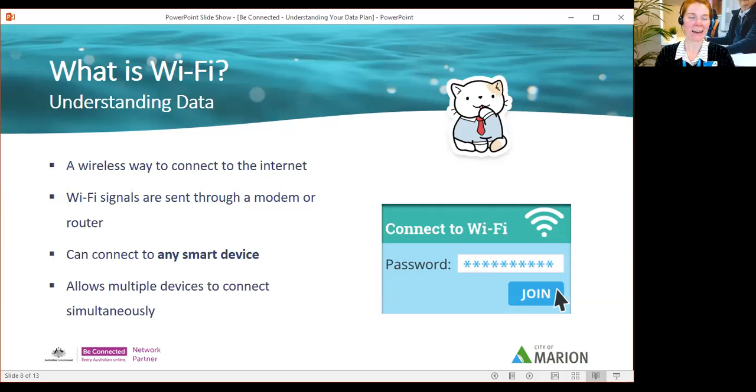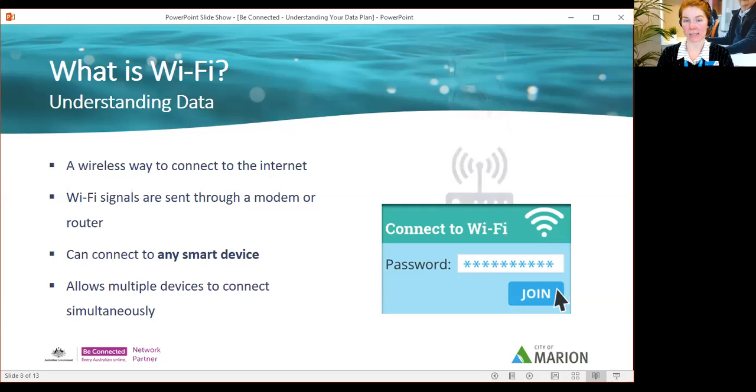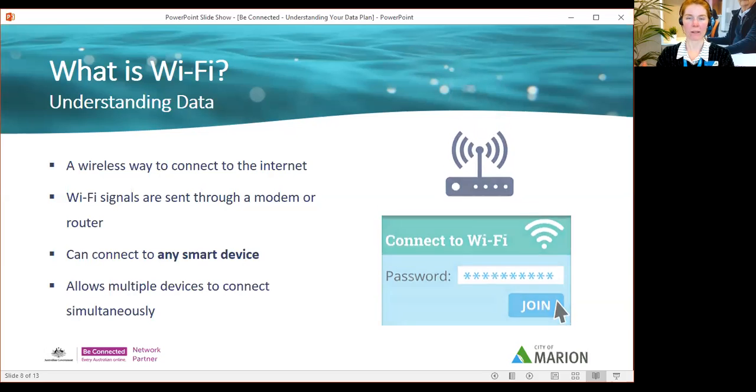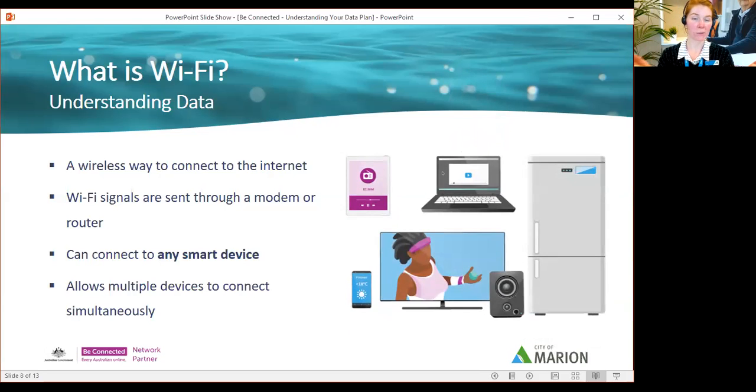I'm very nice. It can connect to any smart device, and this is talking about anything that has access to an internet connection. So that's, again, the modem symbol there. But we'll have a look at what other devices you can connect to. So we've got the very traditional: your tablet, your phone, laptop. But then, of course, we also have a television, so a smart TV, some speakers, as well as a fridge. Smart fridges are a thing these days. You've got other things as well, like home assistants, like Alexa, Siri, OK Google. I think that's what it's called. All these other applications, or even say your lights.